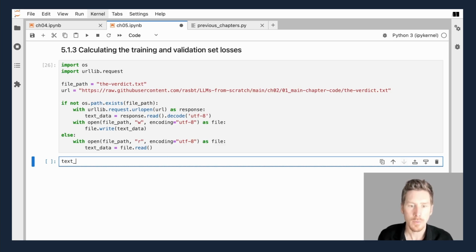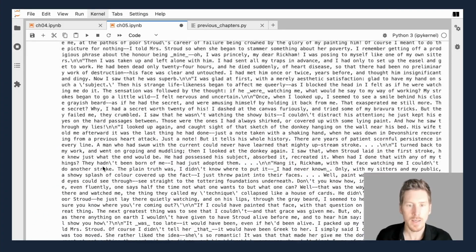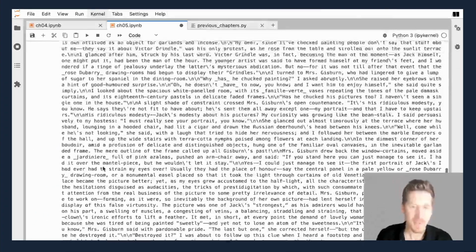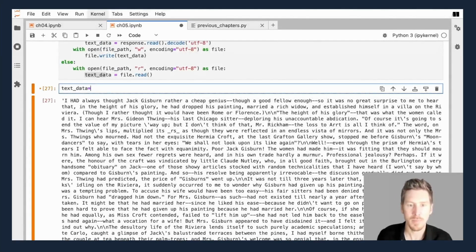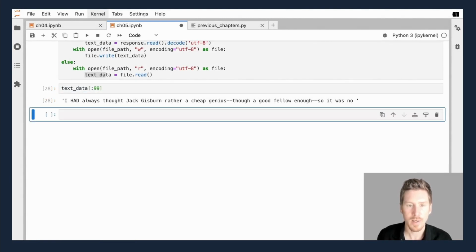It's never a bad idea to also double check the dataset to make sure it's loaded correctly. If this were a bigger dataset, this would be very cluttered and very, very large, so it's also not a bad idea to only print a few characters. We can see this text looks okay. It's loaded correctly, there's no error or anything. So that is our training set.